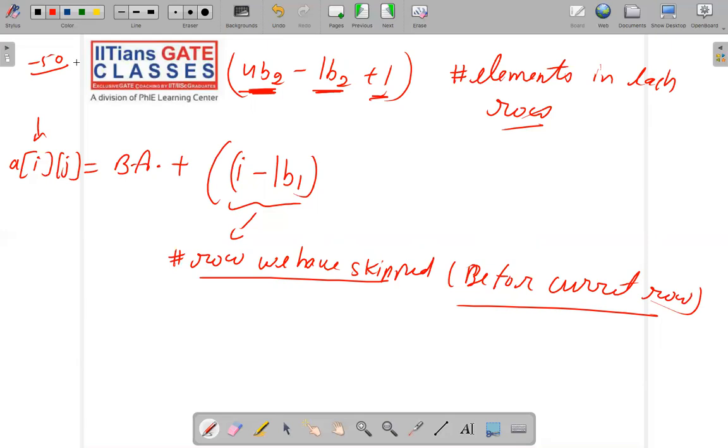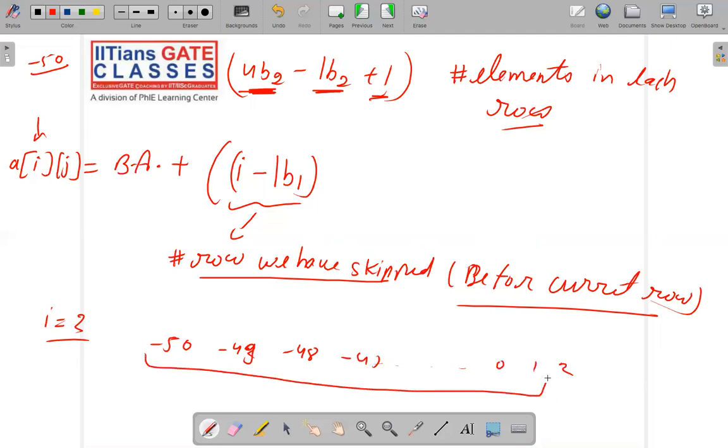In that case, if I is equal to 2, how many rows did we skip? We start from minus 50, then minus 49, minus 48, minus 47, 0, 1, 2. So how many rows did we skip?